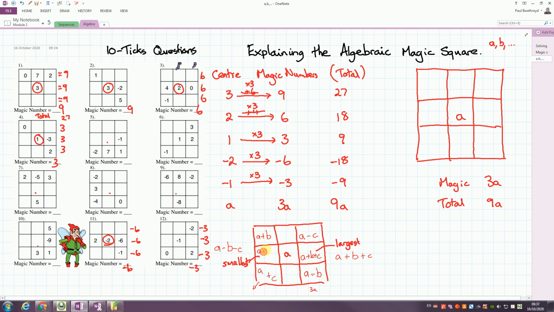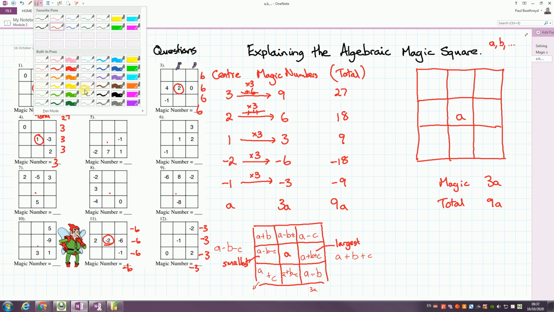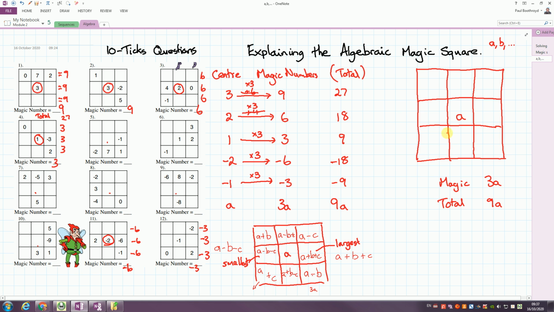We've now got this as a minus b minus c, and what we're left with on the top is we've got an a, we've got to cancel the minus the b, so we've got a minus b, and we've got to add a c. At the bottom, we've got to cancel out that c, so we've got an a minus c, but we need to cancel minus b by adding b. So we now have an algebraic grid that balances when I have three numbers in it.